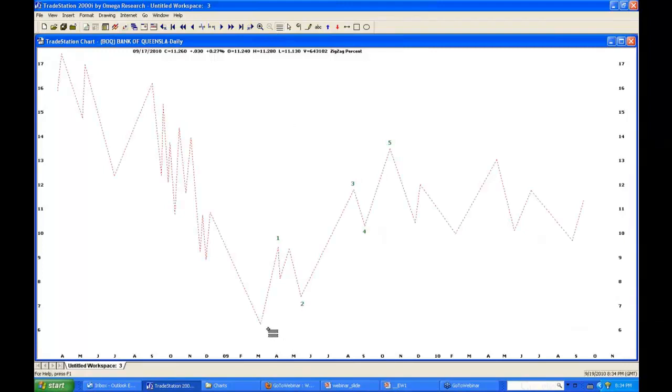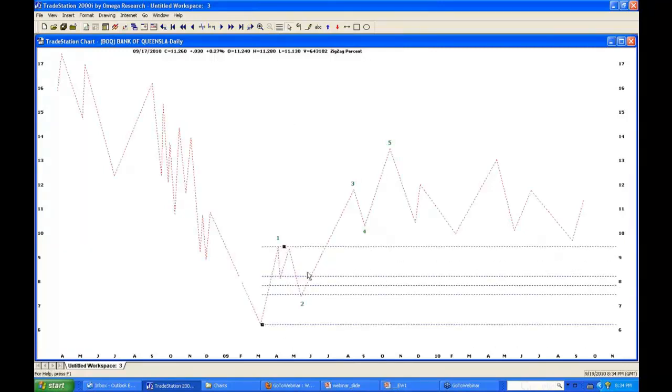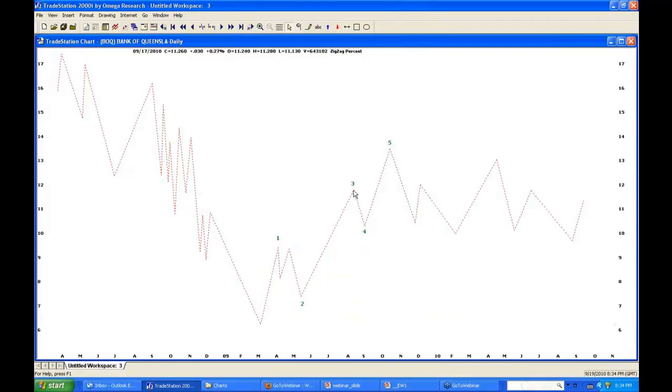If we measure the depth of wave 4, you can see it's pretty shallow. It hasn't tagged the 38.2%, which means it's shallow. Wave 2, on the other hand, let's see how deep that is. You can see it's tagged to 61.8, so it's deep. So you get a shallow wave 4, you get a deep wave 2. And you've got this sideways price action going on right here. So potentially what we've got going on is an A, a B, potentially a wave C here. It might be a new wave 1 up there, 1 or A, 2 or B.